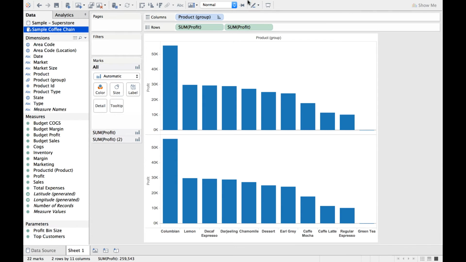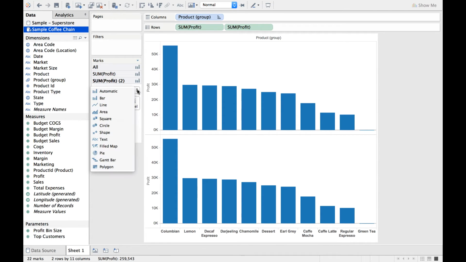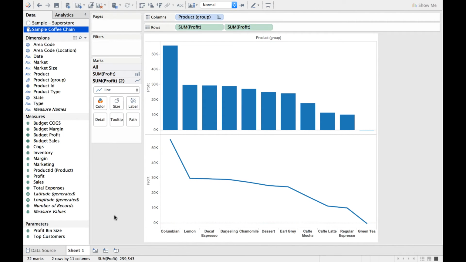So I'm going to select this second profit that we have created, do a drop down and select a line there. But this is not the line that we want to see. We want to see a line which has a running total associated with it.